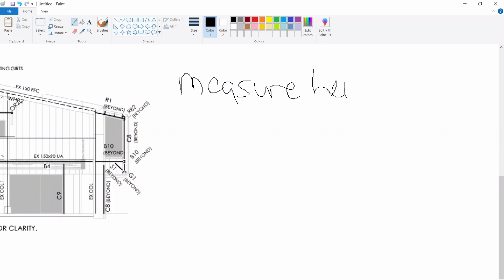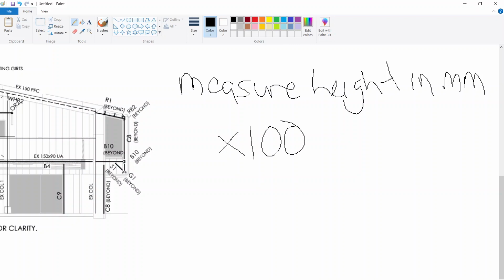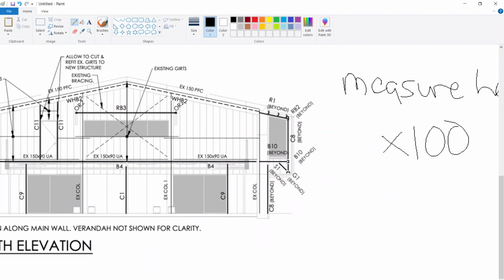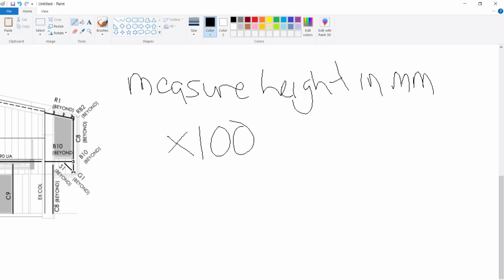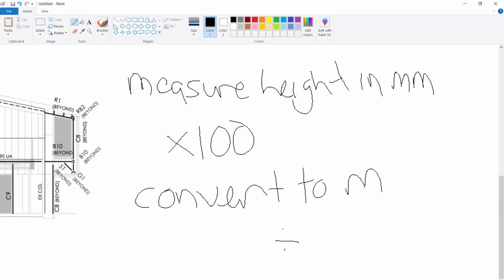height in millimeters. So you're measuring the height of the scale diagram. The scale is 100 times by 100. So you see on the bottom of the image, it says scale 1 to 100. You need to scale it up by 100 to make the real height. And then you also need to convert to meters. If you're going to get a very large number, so then you need to convert millimeters to meters, you divide by 100. Sorry, 1,000.